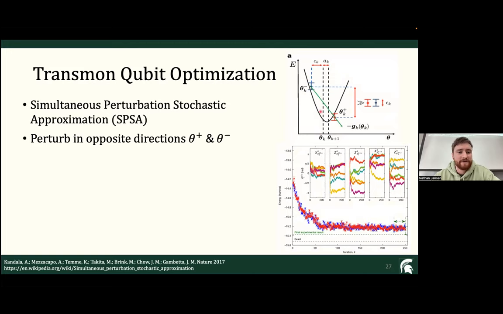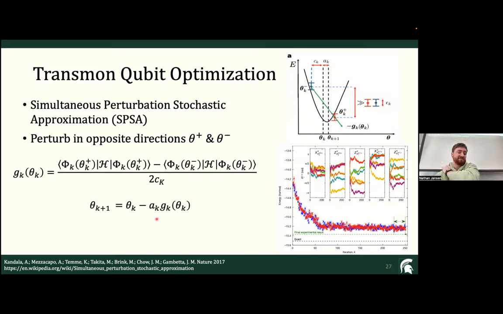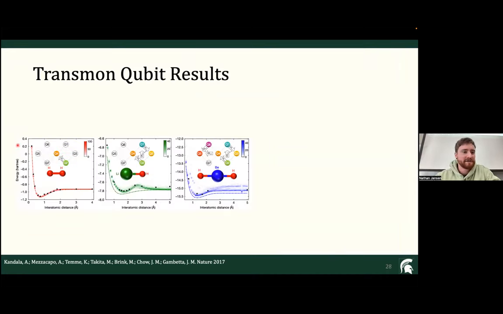The optimization they used was Simultaneous Perturbation Stochastic Approximation, or SPSA — if you go into Qiskit and want to do one of these experiments, this is likely what you'll use natively. They chose it because it's best for transmon qubits. You perturb parameters in two directions, compute the g function as the expectation value with the two perturbed parameters, and the c value is predetermined to make the gradient descent as smooth as possible. The a value is determined after the first optimization. Looking at the convergence graph, the energy evens out after about 250 iterations, and you can see the Euler angles — the X rotation angles — changing.